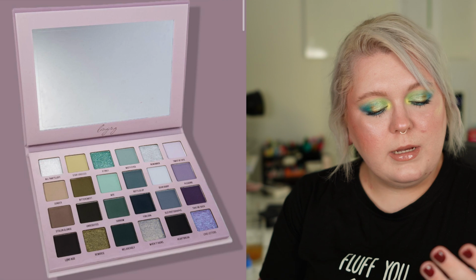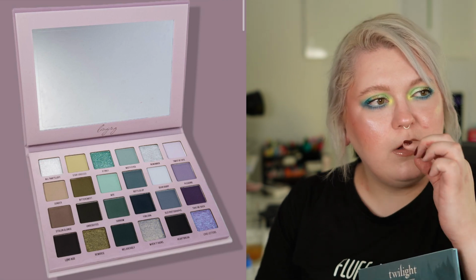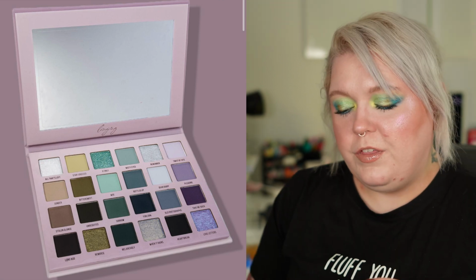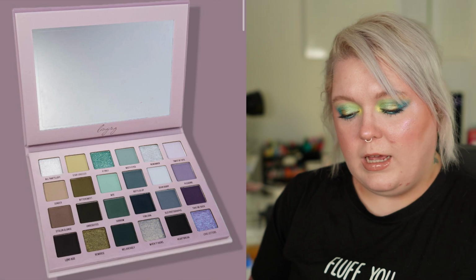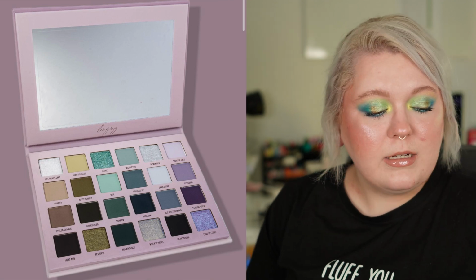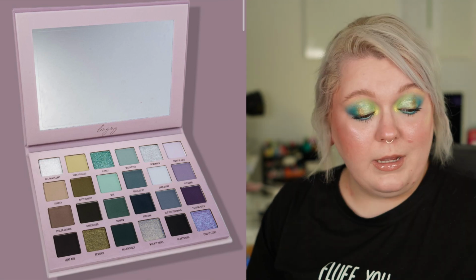Did I just talk myself out of this Blendbunny palette because I was, for sure, contemplating a purchase? The thing with this palette for me is that I see the vibe of it, and that is what makes me want to have it. It's not so much the color curation, it's the vibe. But honestly, I think the vibe I have in this one too. So as of now, today I'm filming this, Friday, June 21st, I say no, I will not get this.